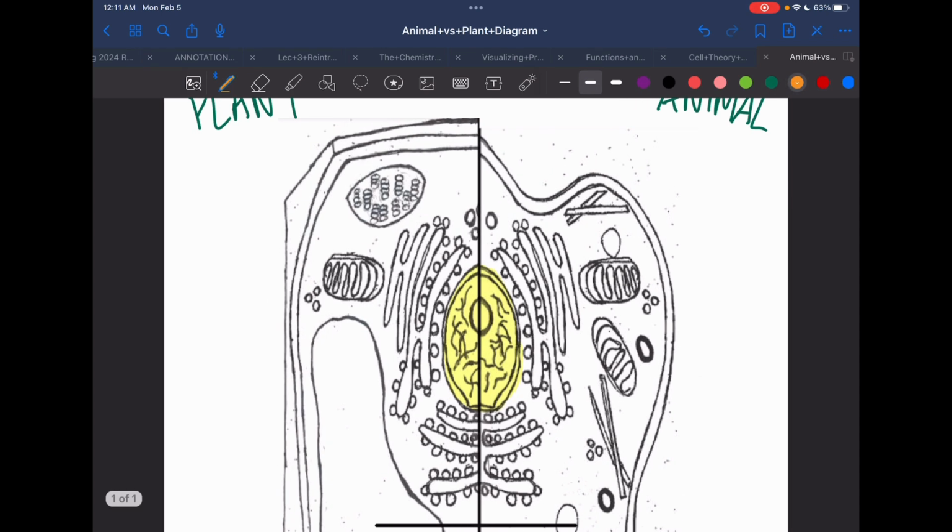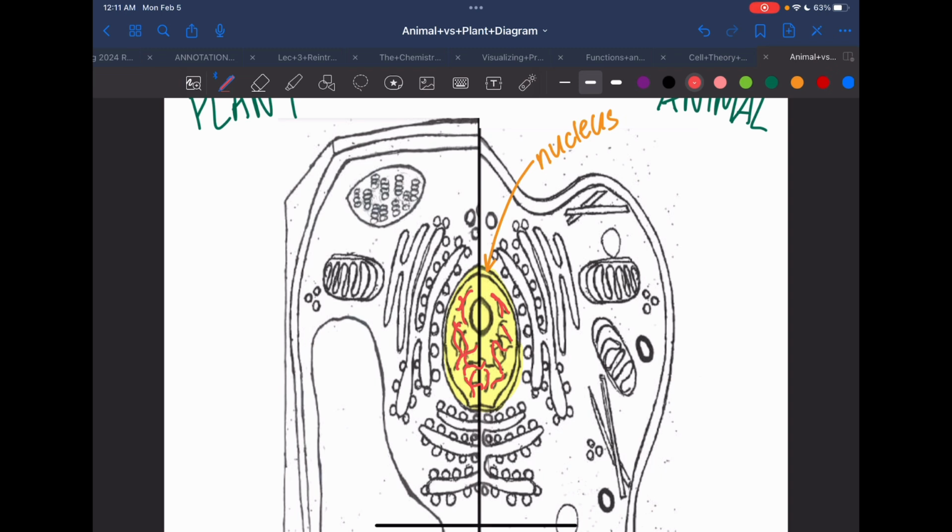And so your job is to figure out what the nucleus is for. You might have noticed that it has these little squigglies in here. These little squigglies are the DNA, right? So that's already a clue for you that the nucleus holds the DNA, right? So that's there for you. So that's the first one.